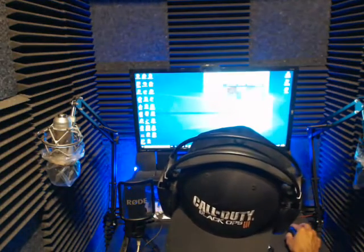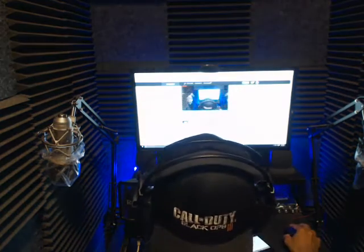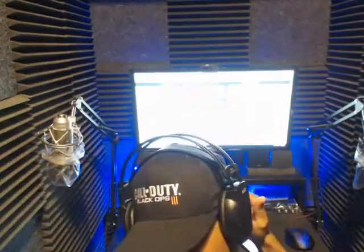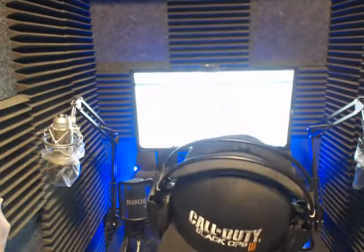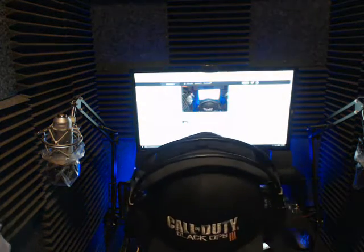We're going to widen up this baby. In this setup that you're watching, that I'm sitting in right now, like I said, all these acoustic panels around me are three to four different types. We had them shipped in from all over. Some are thicker than others, some are thinner than others. And we got that because we want the sound to be absorbent.